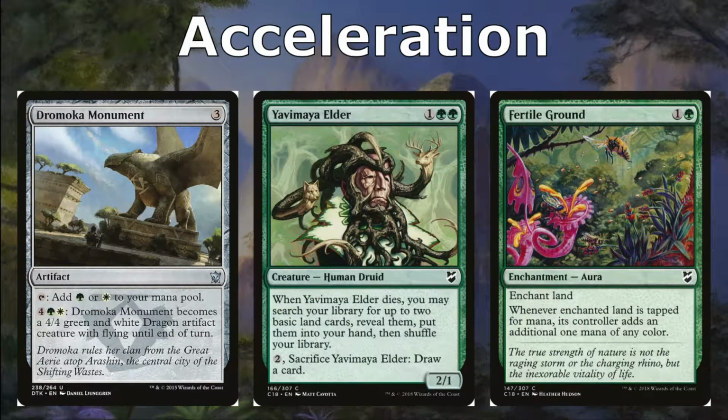Dromoka's Monument, we can tap for mana, but also later in the game for 6 mana we can turn it into a 4/4 artifact creature with flying. Yavimaya Elder helps us fix our mana so we can get 2 lands when he dies. We can also pay 2 to sacrifice him and draw a card.